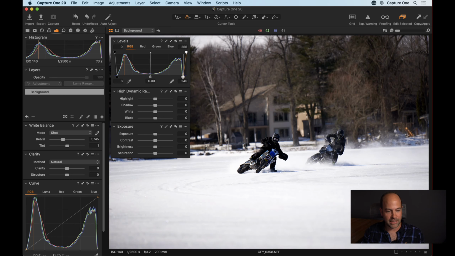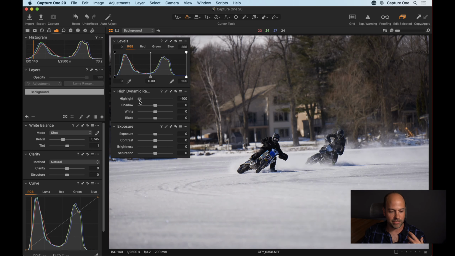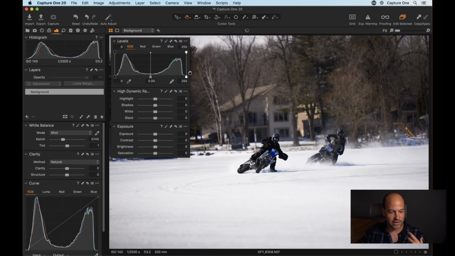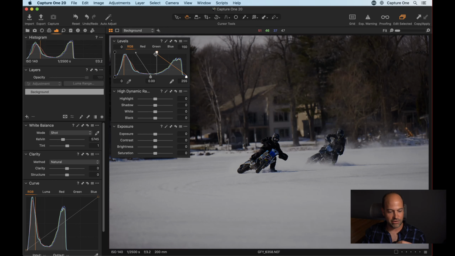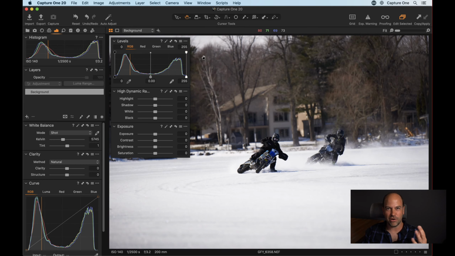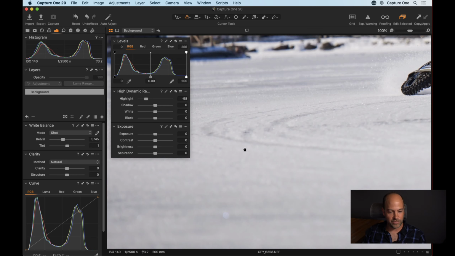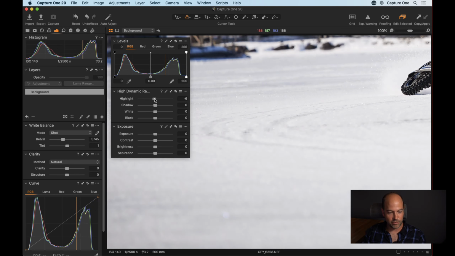So in some ways it can help reduce burnouts and so on, but the slider adjustments for highlights and whites have some sophisticated algorithms behind them to bring back details and all that kind of stuff. So again, it's a slightly different effect. So look, if I bring this slider across and we look at the snow, you see how it's flat and grey. So it's just changing the density. If we bring the highlights down, you see it's more sophisticated in that it's working the photo a bit more as well, and we get some details back as well.